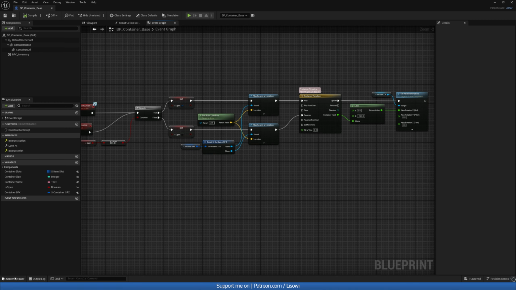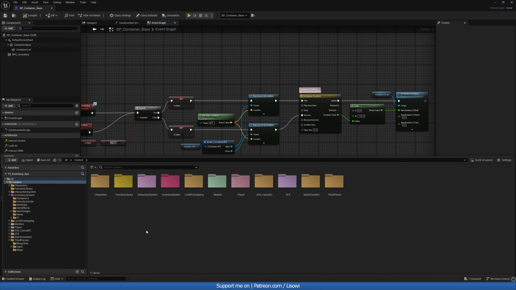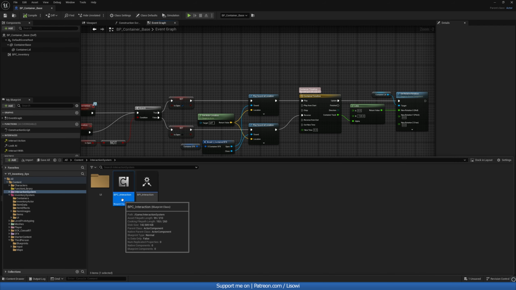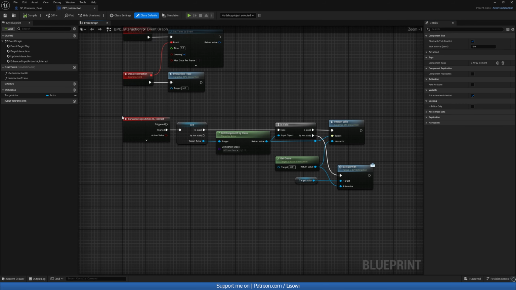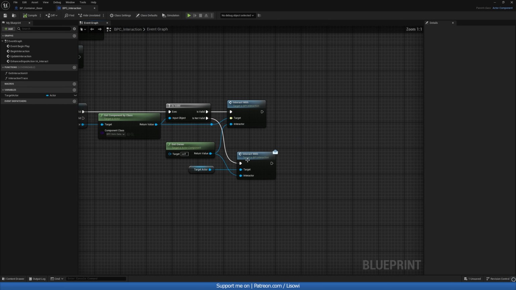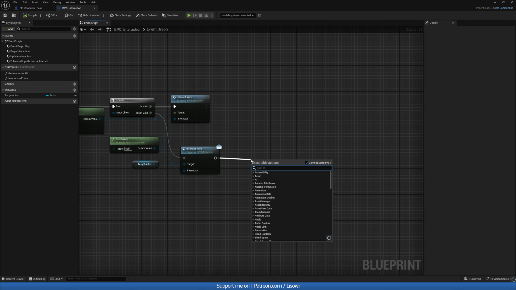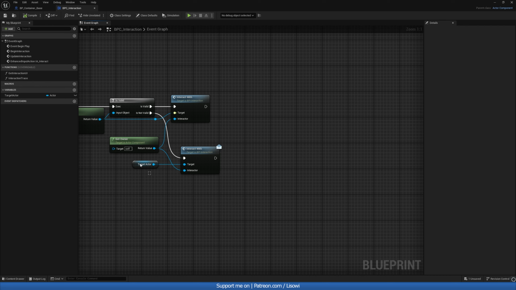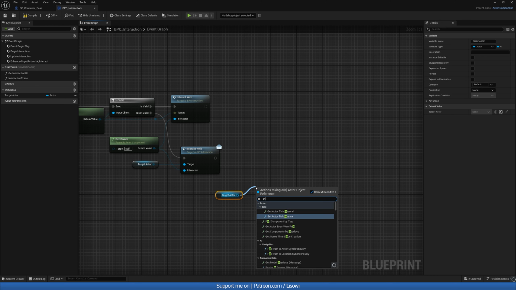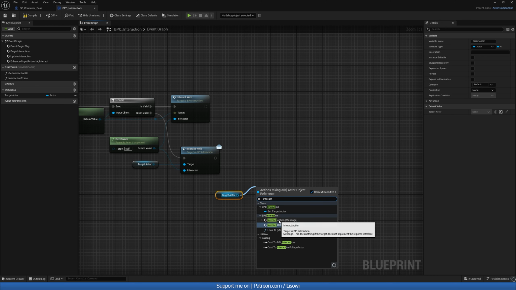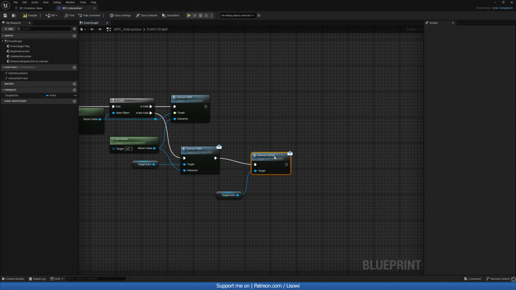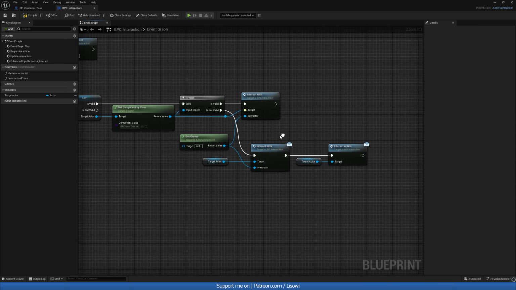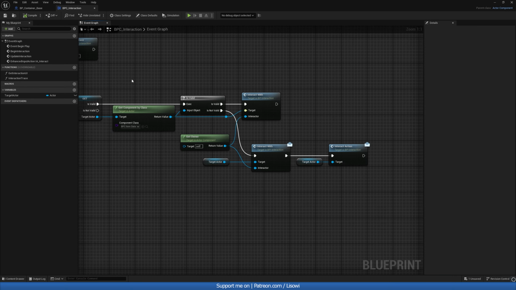Next, we'll go back into our interaction folder, interaction component. And on here, we also want to call that message, which is our interact action. So grab your target actor and do interact action message, like so. And let's compile and save.